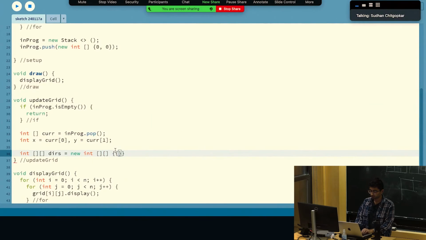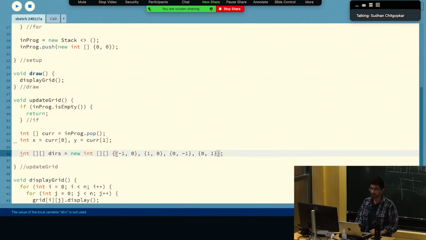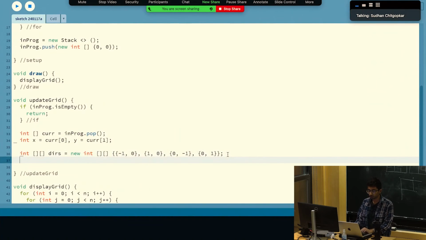Those directions are going to be left, which is -1 in the x and 0 in the y, right, which is 1, 0, up, which is 0, -1, or down, which is 0, 1. And then we can say, all right, these are our different directions. They're going to represent a neighbor, and we want a permutation of these.